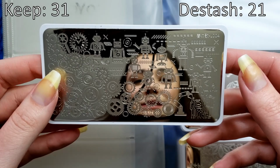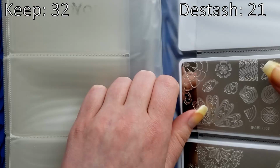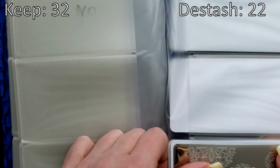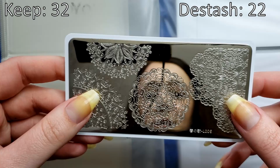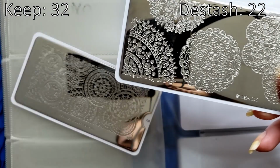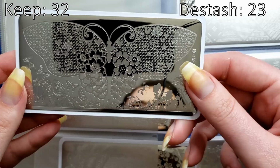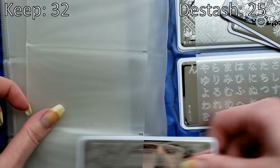Robots. These guys are kind of cute with the gears. I could do something fun with that. This is a fake water marble plate. I already saved one kind of like this earlier, I think, so I'll give that one away. Here's some more of that lacy type stuff. I already have that first plate that I ever got right here, this one. It has its kind of lacy feel, so I don't need a second one. More lace, we'll say no. This one looks like Christmas lace. Lace, so three no's.